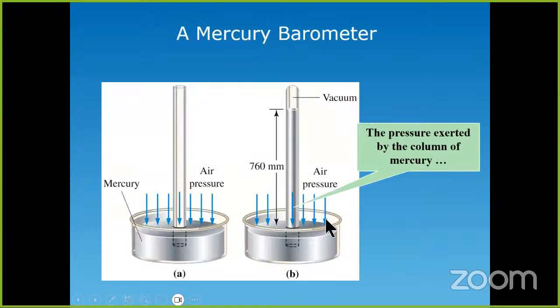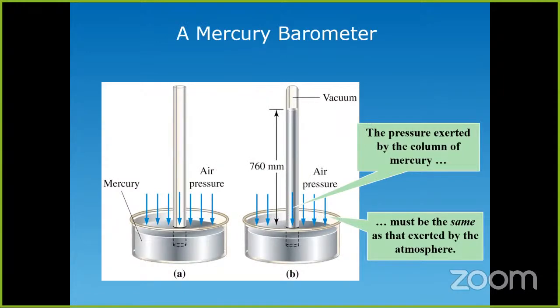Okay, so this is what we call a simple mercury barometer. Let me explain what's happening here. We have 2 setups right here. The first setup is where we have a trough filled with this liquid mercury. And I'm going to explain the significance of this liquid later, I should say.